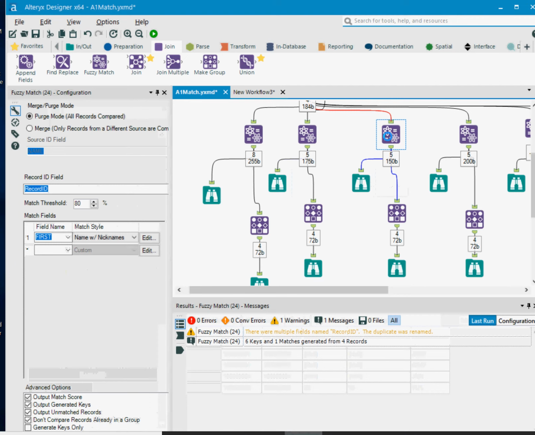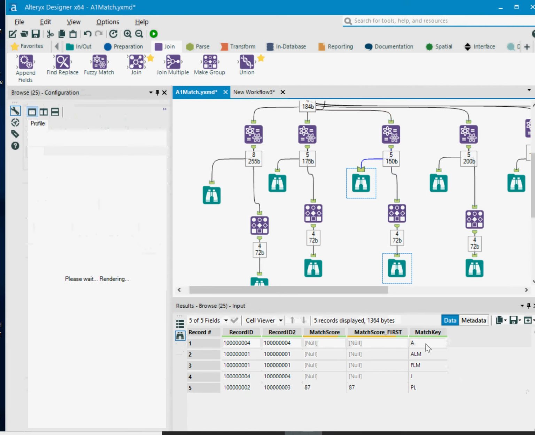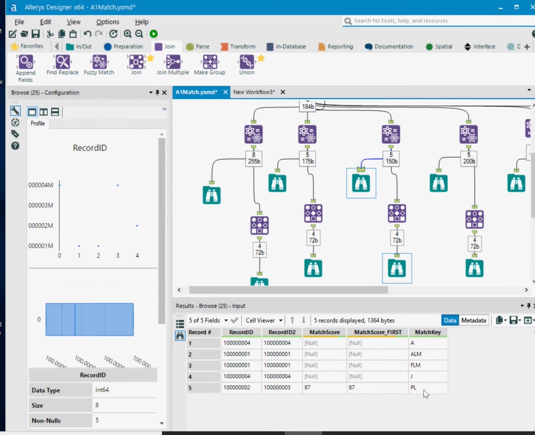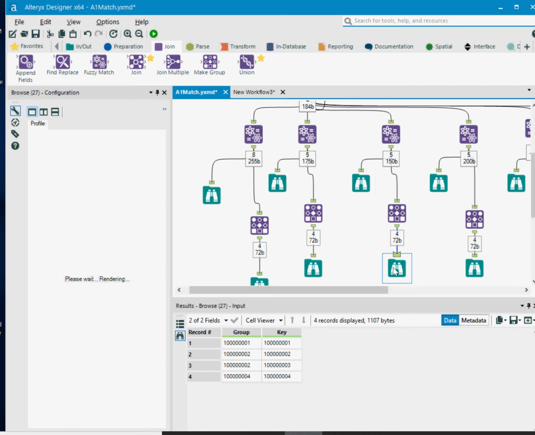We take a look at this example here. I'm just going to use the first name instead of the first and last, and as you would expect, you're going to see the same results. We're going to see that first name is generating these keys. The only key that's going to be similar is the key for Bill and Billy, and those are going to be the only two things that match.